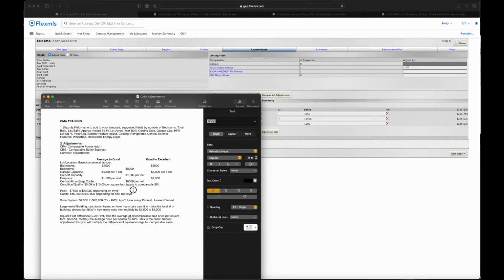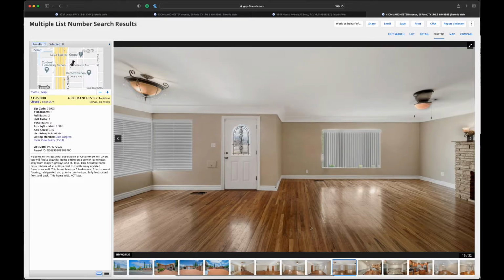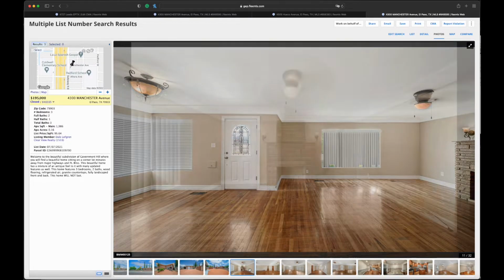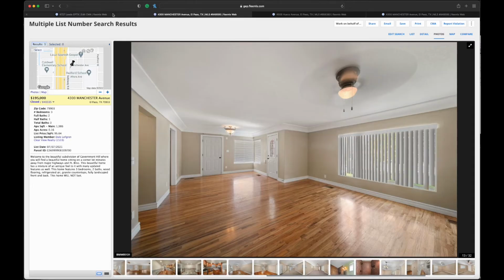Okay, so like as I was saying, you kind of have to use your best judgment. Between 1,000 and 2,000, so maybe we can go 1,200. Or you know what? We'll just keep it at 1,000, because it's just a firebox. It doesn't have the gas line in it or a blower fan or nothing. So in reality, it just has that decorative stuff over it. So we'll just keep it at the minimum, at the 1,000.